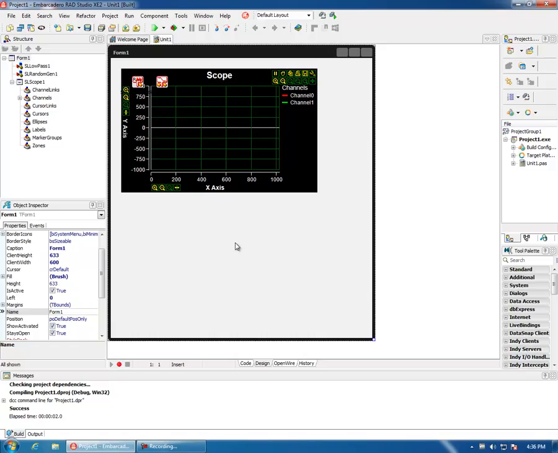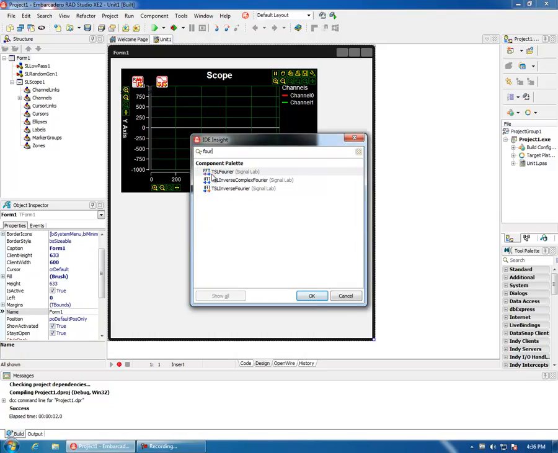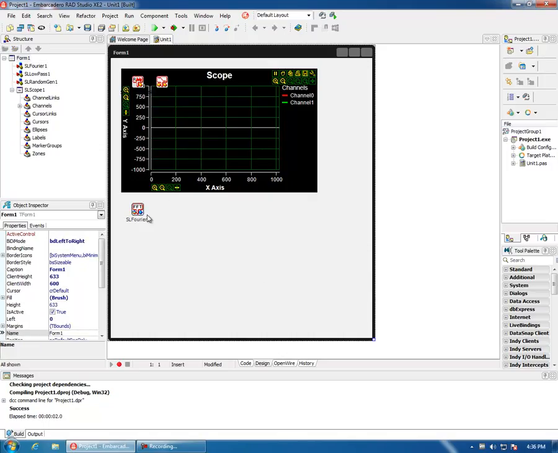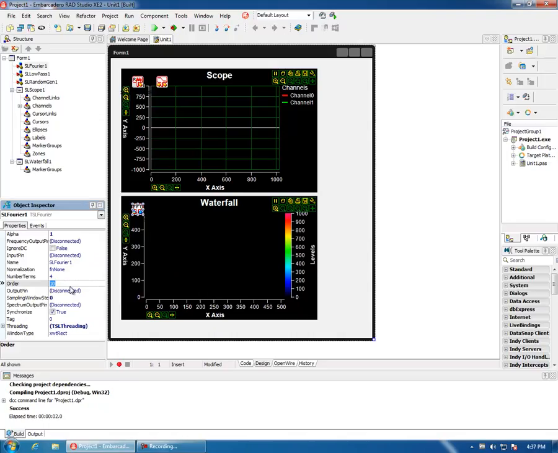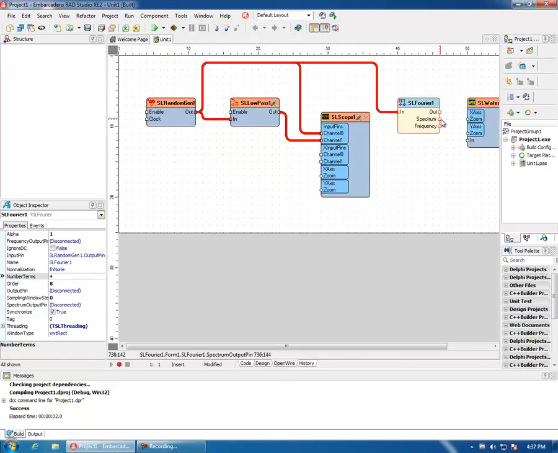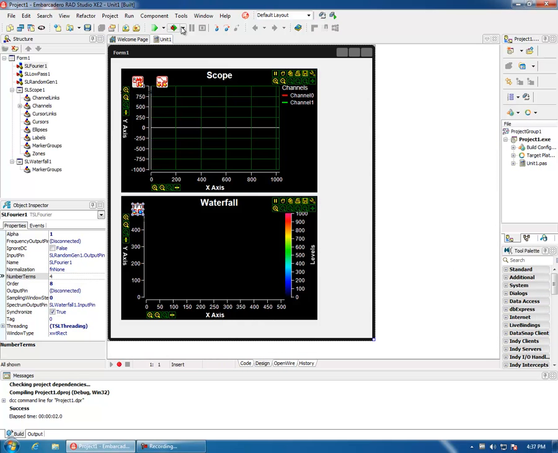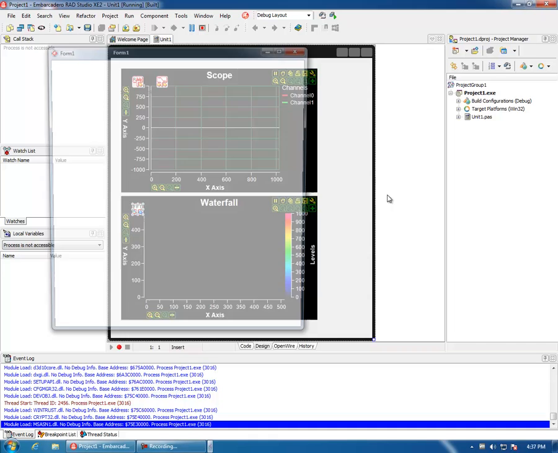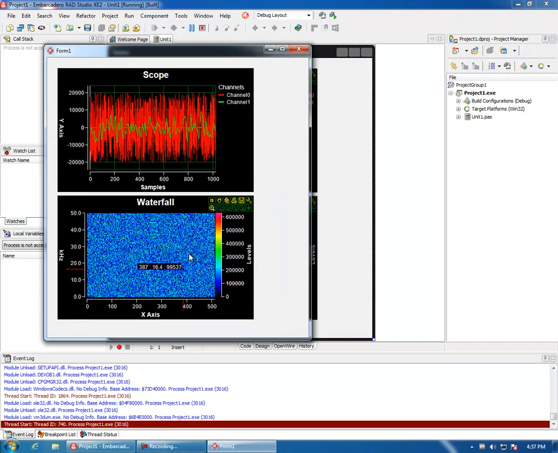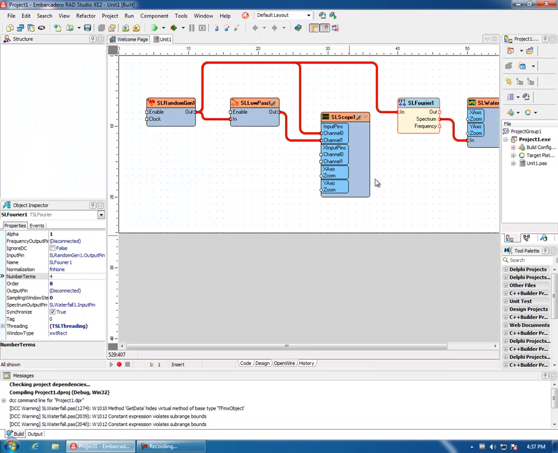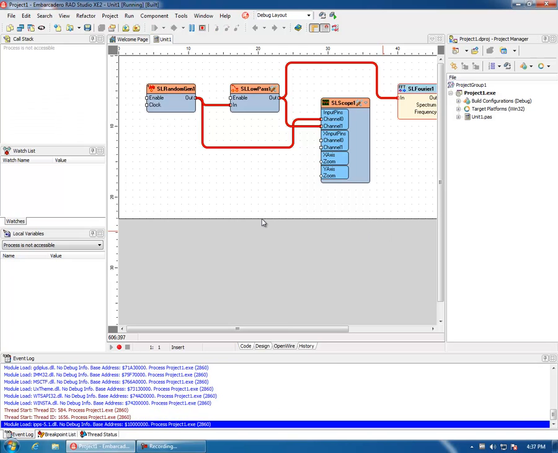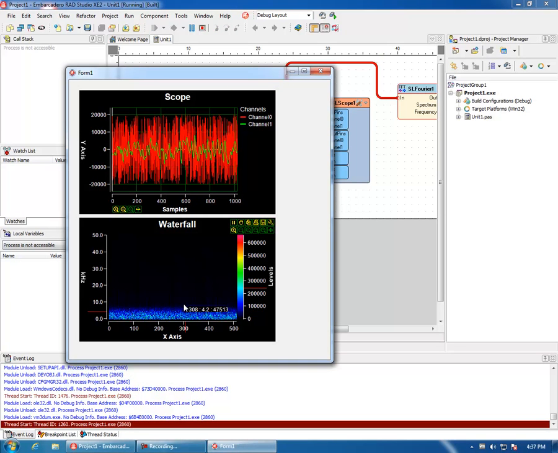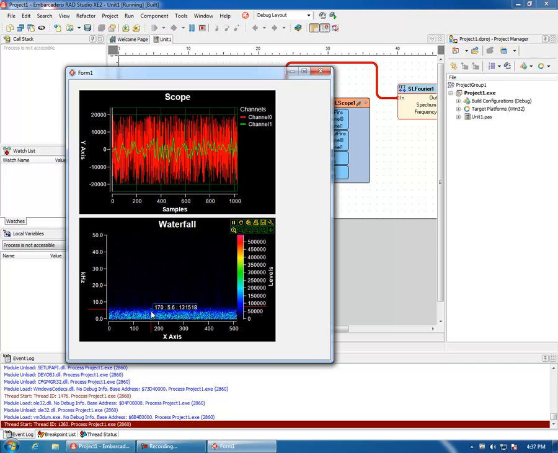Finally, we'll add Fourier Transformation. And we'll display it in waterfall. We'll reduce the order of the Fourier to see it more clear in this small screen. We'll connect the signal to the Fourier transformation and the spectrum to the waterfall. Here is our original random noise in the waterfall. Now we will connect it to the filtered signal. Here is the Fourier transformation of our filtered signal. You can see that we have only low frequencies.